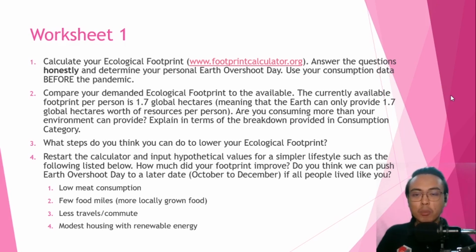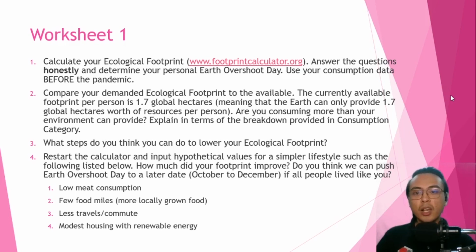Are you consuming more than your environment can provide? Explain in terms of the breakdown provided in the consumption category. In the consumption category, your consumption will be subdivided into food, transport, and other needs. So I want you to explain and explore those results. Number 3, what steps do you think you can do to lower your ecological footprint? This is a personal reflection on what you can change in your lifestyle such that your ecological footprint would be smaller.